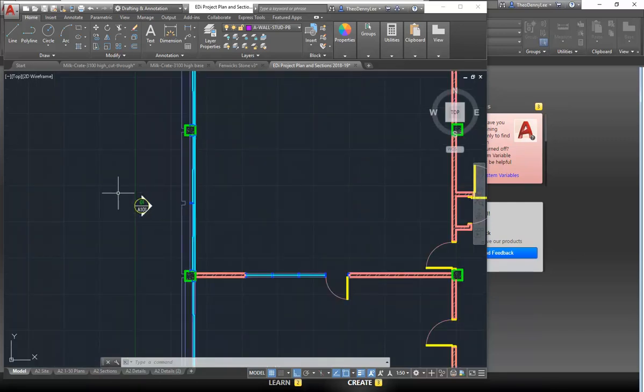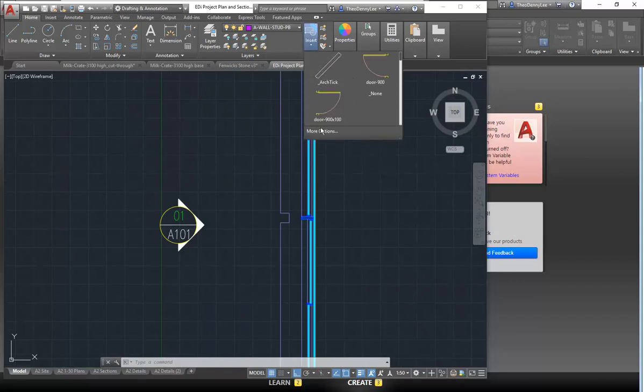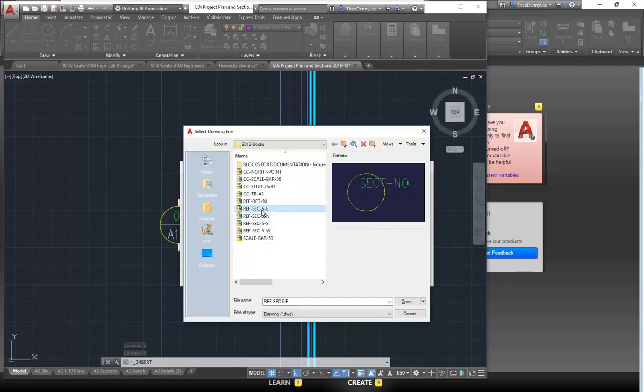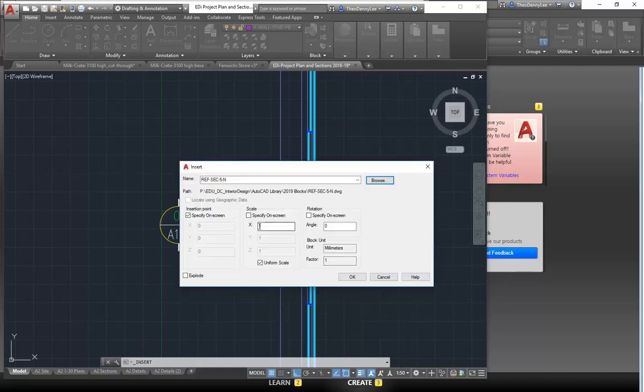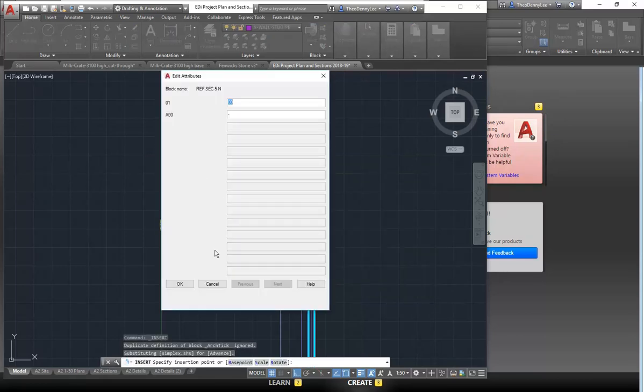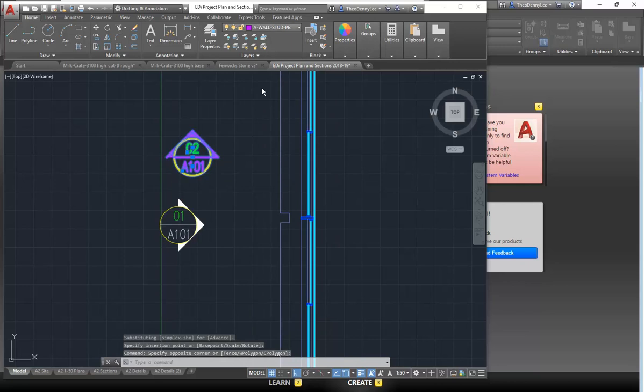So it's got the arrow pointing to the right. So I'll go and insert another one just so you can see when I browse, and get the north section. That's what I really want. And again, type in 10 for the scale factor. If it's not clear why, it's because I want to have this drawing at 1 to 50 and it was set up for 1 to 5. I'm going to make it 10 times bigger. And again, I keep forgetting to change the current layer, so I'll do that in a second. So A101, it might be on the same sheet. Okay, again, just change that to the correct layer.